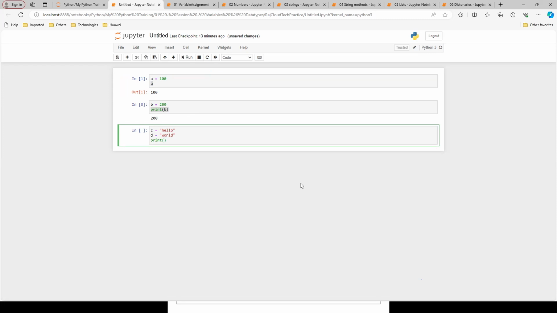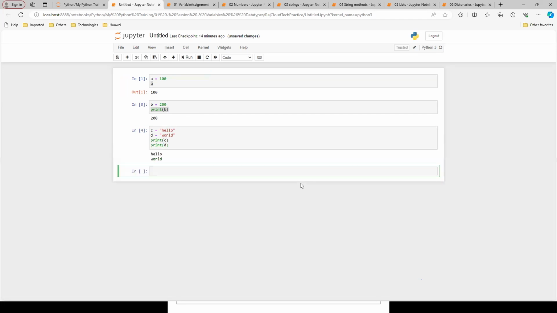Now, I'll print both of them. Print c, print d. I'm pressing Alt Enter. You can see hello, you can see world. Can't we print both of them at a time? You can also do that. Print c, d.